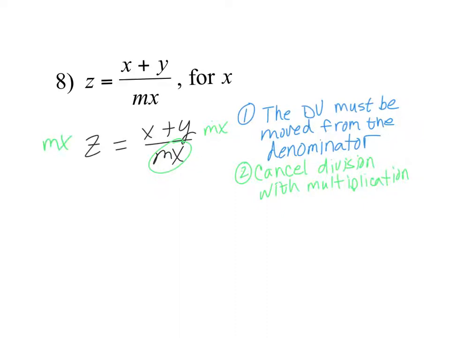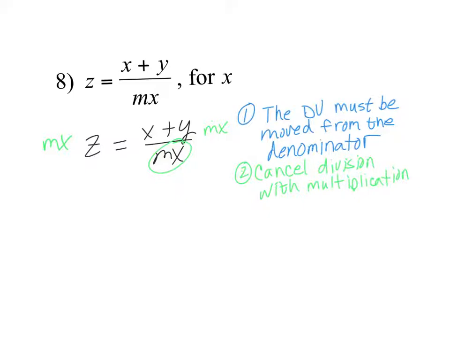Notice I didn't write for my explanation, multiplied both sides by mx. What I'm not looking for is you putting in words exactly what you're doing. I don't want a verbal description of what you're doing. You could use Photomath and just copy down what it tells you to do. I am more interested in that keyword: why. Why did I multiply both sides by mx? Because I had to cancel division with multiplication.